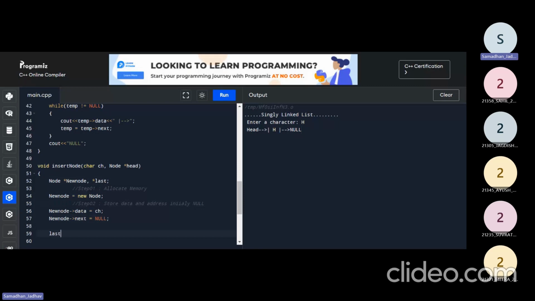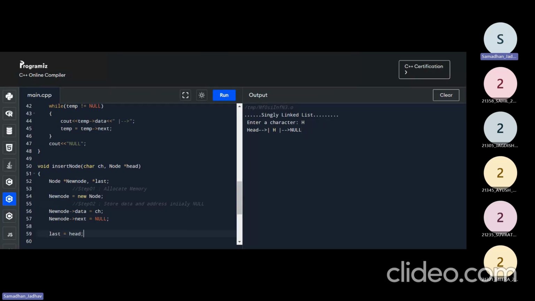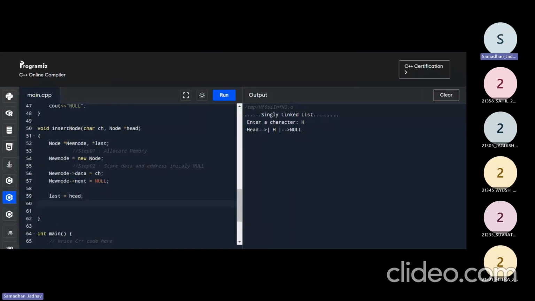Initially, I will say last equal to head, and then I will travel up to the last. How will I travel up to the last node? The node whose next is null. So that is while last arrow next is not equal to null.